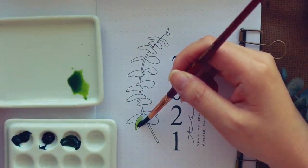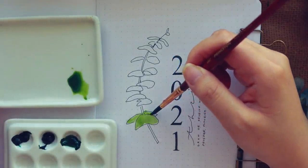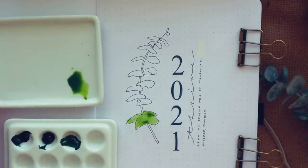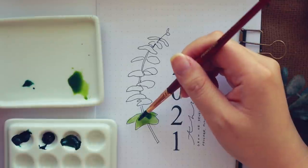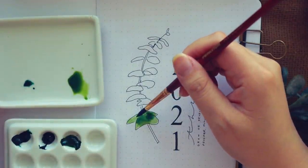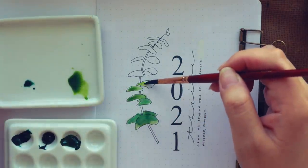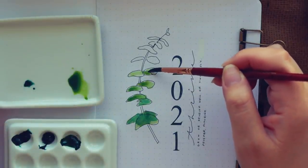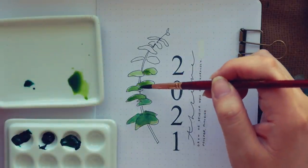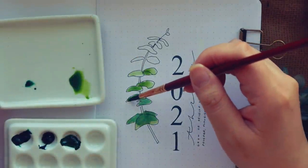And when I lay down that first layer of paint, I'm noticing that the Archer and Olive paper does not react as nicely as I would like. Mainly because the water just kind of sits on top of the paper and it doesn't quite absorb it. I know that Archer and Olive has thicker paper and it handles paint really well, but I think that's all it does, is handle it well. It doesn't really have the typical watercolor look. So I had to adjust to that and really be careful with how much water I was using because it tended to just pool on top of the surface of the paper.